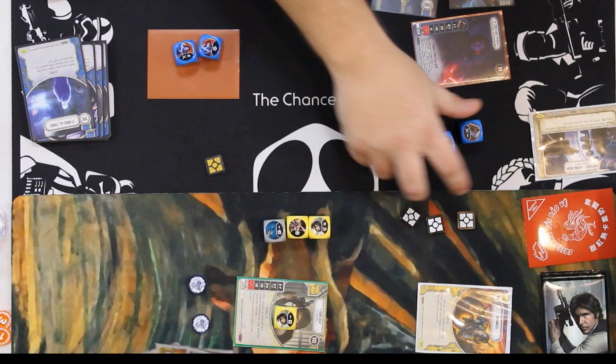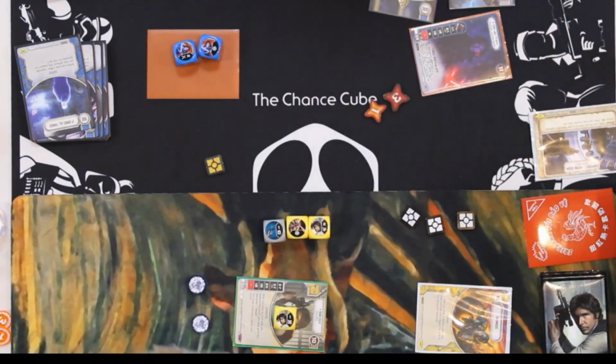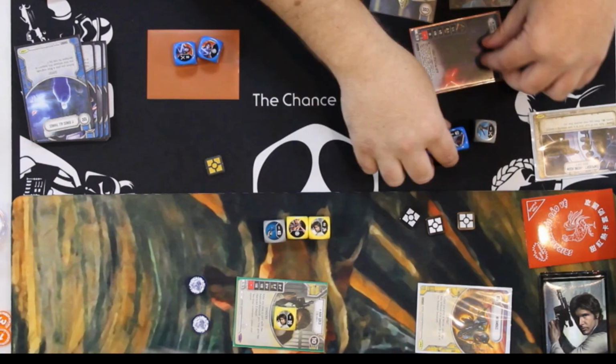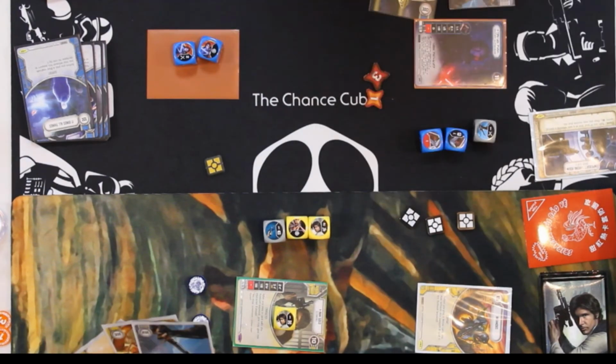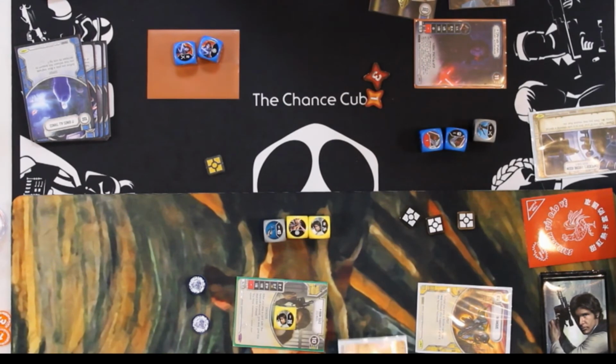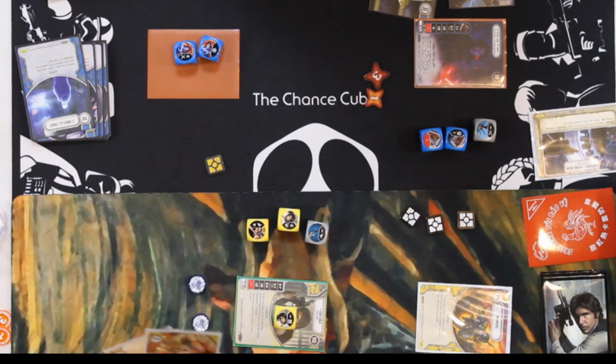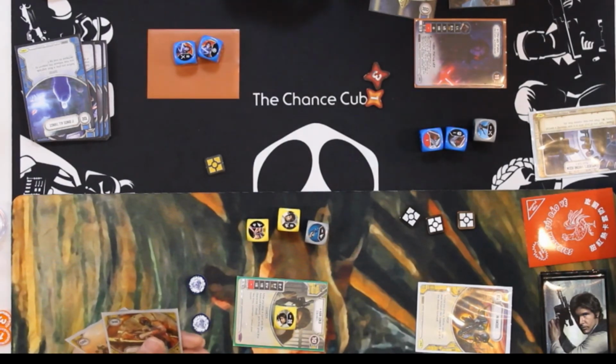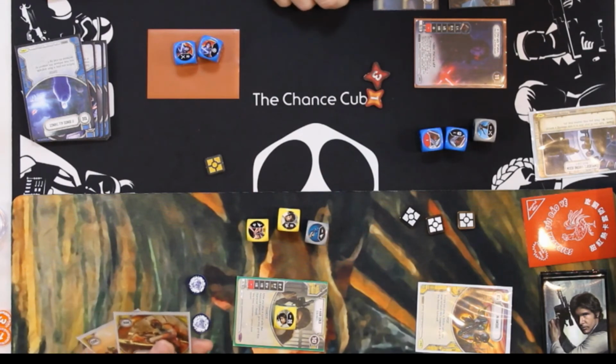Let's see here. Gonna discard to re-roll Kylo's dice. See if we can get something a little more favorable. Well, not particularly. Discarding vibro knives to re-roll. Interesting. So in lieu of using that bowcaster special, he re-rolled the die. Now we're looking at 5 potential blaster damage.